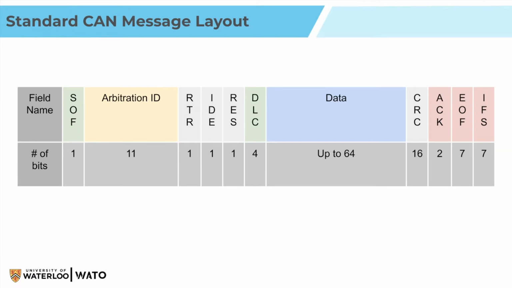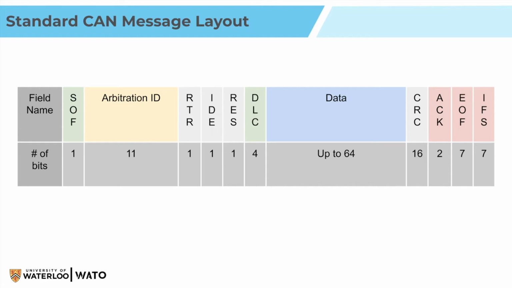So now let's talk about the actual message layout for a CAN message. Most of these are a lot of meta information, and I won't be covering some stuff because some of it's a bit more advanced, and this is an introduction to CAN. But the main thing that you should probably care about if you're working on the interface is the arbitration ID, DLC, your data, and some of the CRC and ACK. So the arbitration ID, like I mentioned before, this is a field where you would assign the priority to that message. It's a maximum of 11 bits.